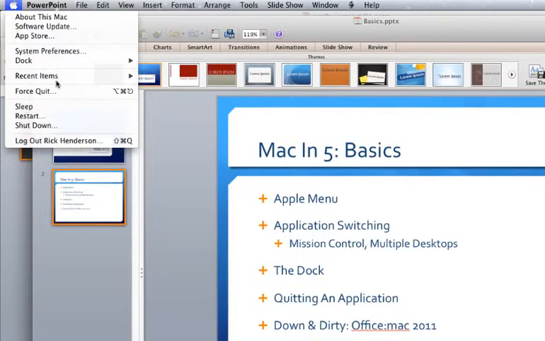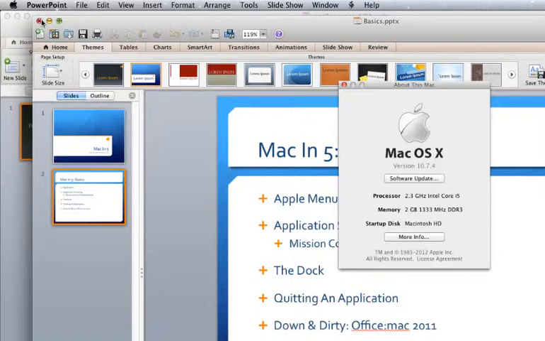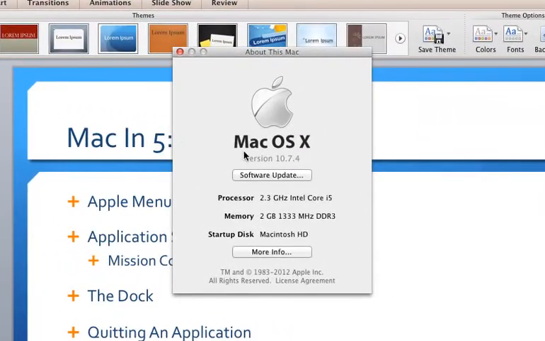Now, in the Apple menu, one of the things you might want to know about is if you just go to Apple and About This Mac, then a second later, a little window should pop up and tell me about the system that I'm running. So it tells me that I am running Mac OS X, version 10.7.4, and we could click the software update button, which opens software update to check for updated software, which I don't need to do right now. And you'll notice that if I leave my mouse over the button and wait, a tooltip will pop up.